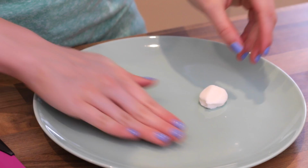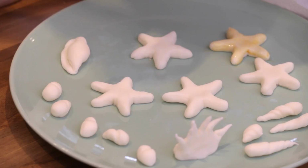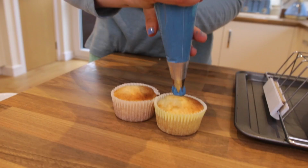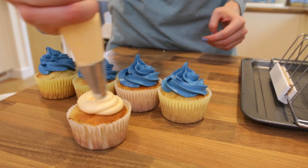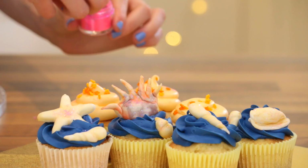I'm also using fondant to make seashells for the scenery cupcakes, and painting them with a gold shimmer, icing the cupcakes, and adding the decorations. I'm also topping them off with edible glitter.